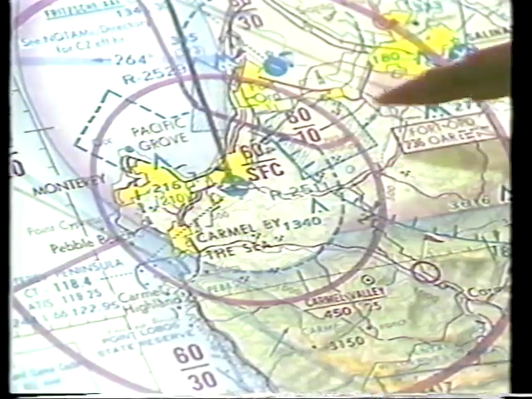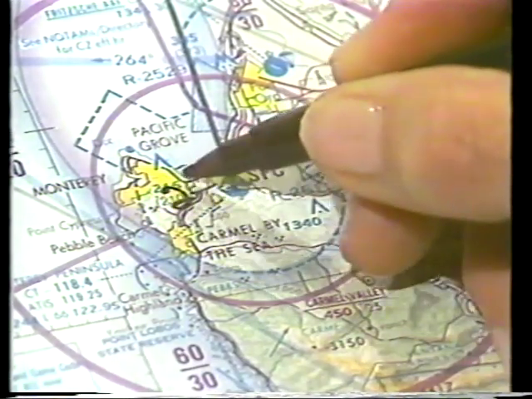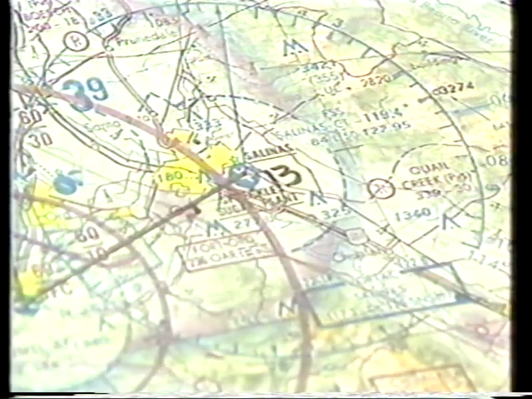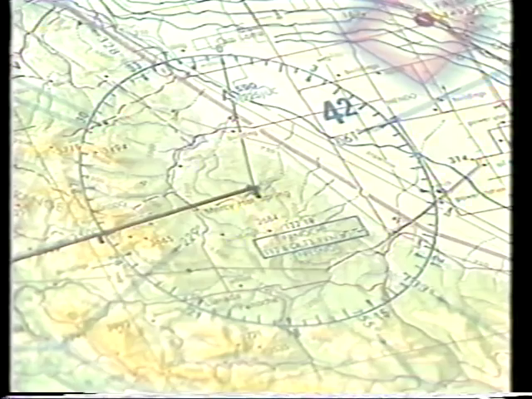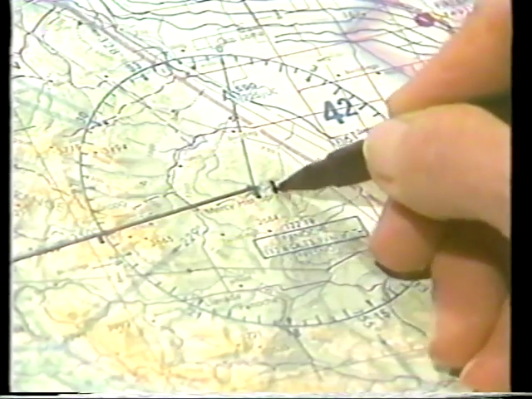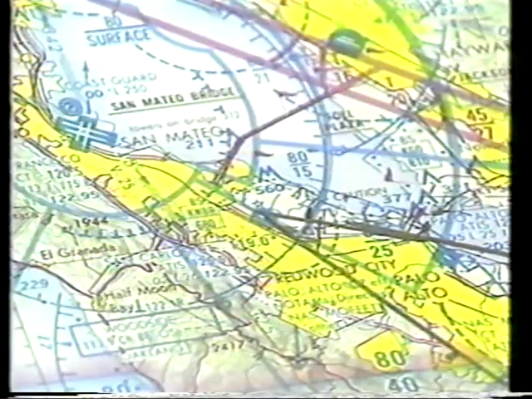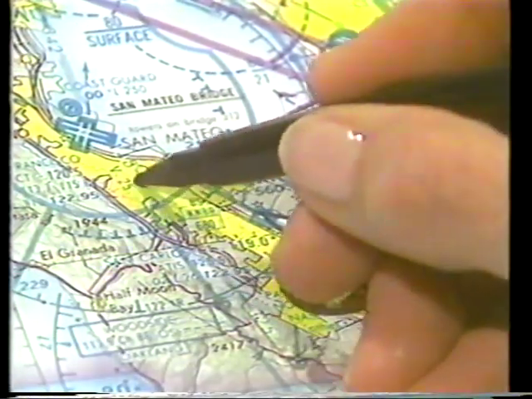The first leg is 41 nautical miles. We shall later transfer this distance to the flight log. Following the same procedure, Watsonville to Monterey is 21 nautical miles. Monterey to the Salinas Vortac, 13 nautical miles. From Salinas on Victor 230 to the Panoche Vortac is 40 nautical miles. Panoche to Los Banos is 21 nautical miles. Return flight from Los Banos to San Carlos is 71 nautical miles.